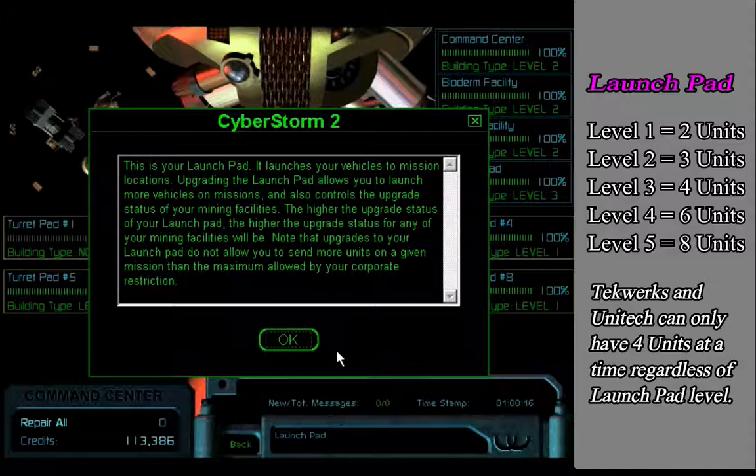As you see here, the higher your launch pad level, the more you can send. I'll use this black space to put some side information on the screen if I don't say it right here. But as far as I know, level 1 launch pad is 2 vehicles or Hercs. Level 2 is 3. Level 3, which you can see on screen, is 4. And with Unitech, I can only send 4 anyway, so I don't really need to upgrade that.